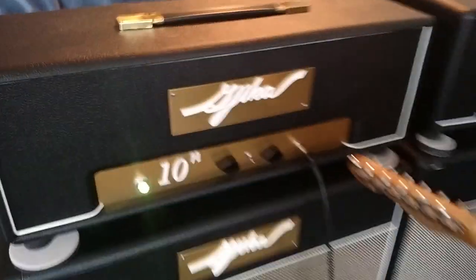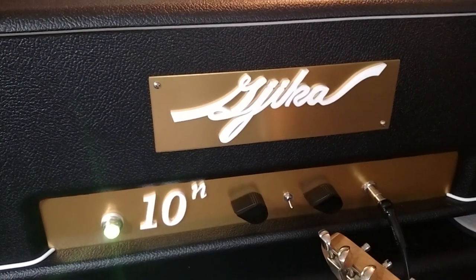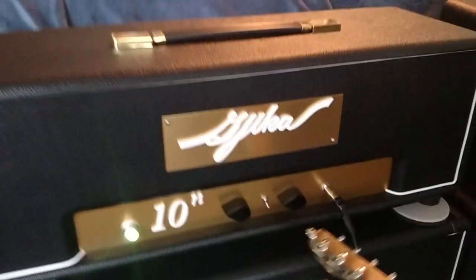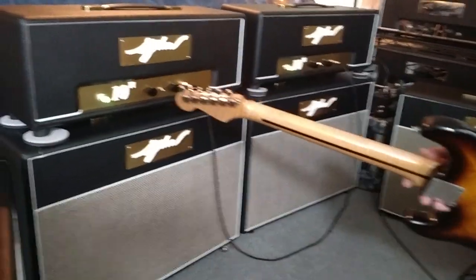Now, when you look at the front panel of the amp, you will see the jack, obviously, the input, okay? And then that's your volume control. That's your EQ switch, and that's your tone control. All right, I don't engrave anything here. It'd be like, where's the gas pedal? Where's the brake? It's pretty simple.